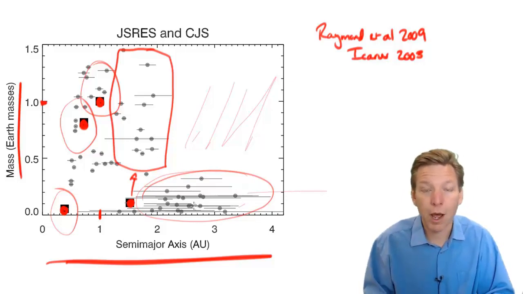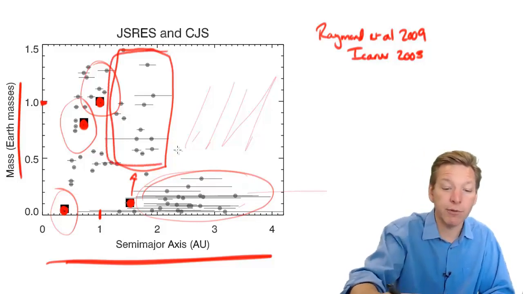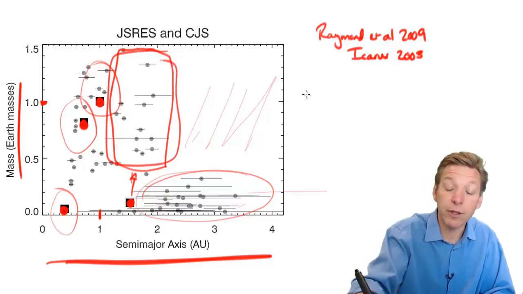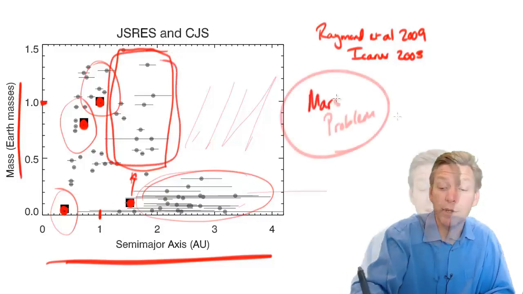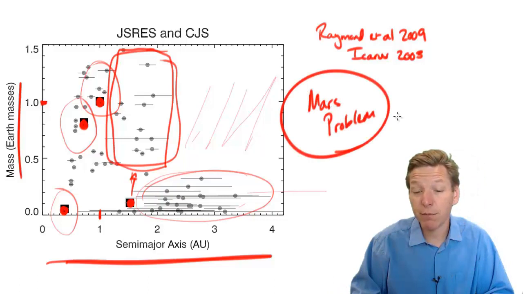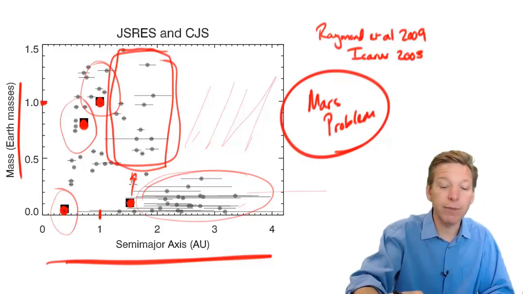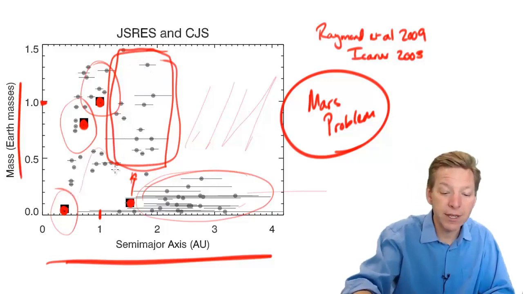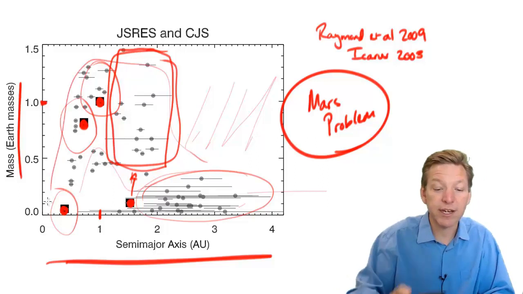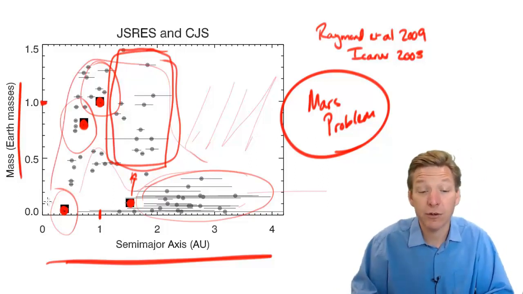So what's the story? Why do we not have a large object right here where Mars is? This is called the Mars problem. Why do I say this is only maybe a problem? Well, it's certainly an interesting problem, but these things are stochastic. You cannot use these simulations to predict precisely what our planets should end up like. You can use these simulations to predict the range of things that our planet should end up like.